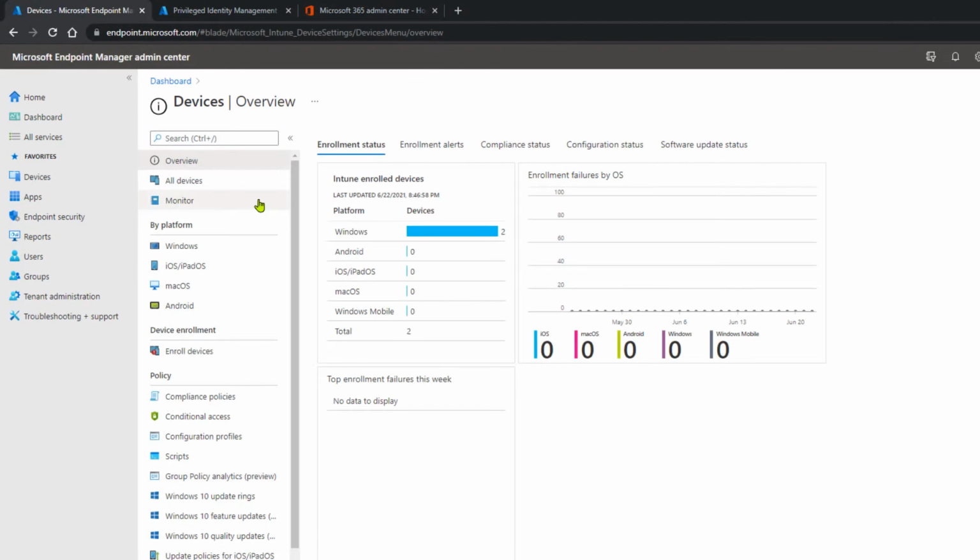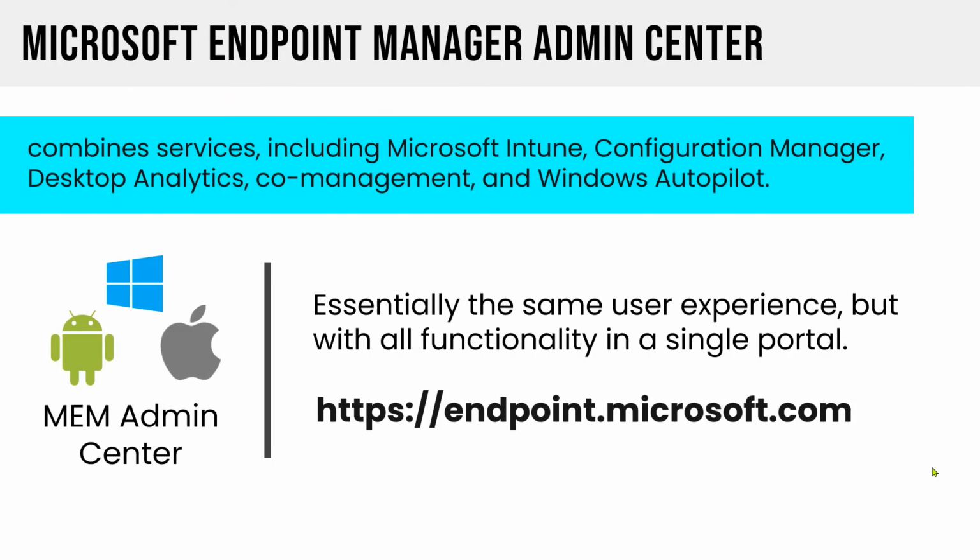If I go to endpoint security, I can see here my different security policies. And folks like these endpoint security policies, I find, because they are function specific, right? I have antivirus, disk encryption, firewall, attack surface reduction. It's really easy to remember what we're configuring there. I mentioned conditional access policies we'll see from here. So I see the integration here with Azure AD conditional access. So really this is the present, now, and future for endpoint security and management. But again, high-level exam, so know what you'll find at Microsoft Endpoint Manager Admin Center.